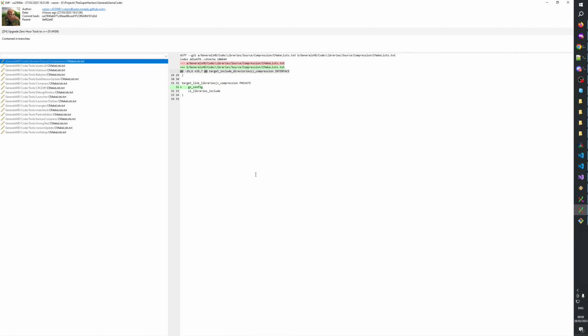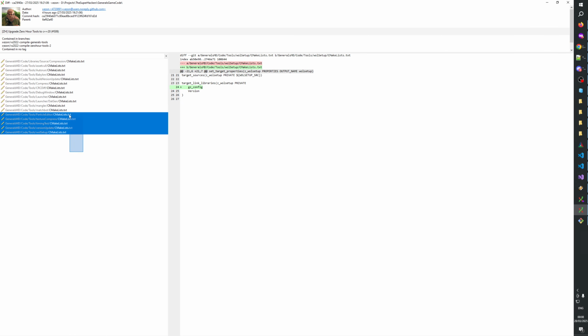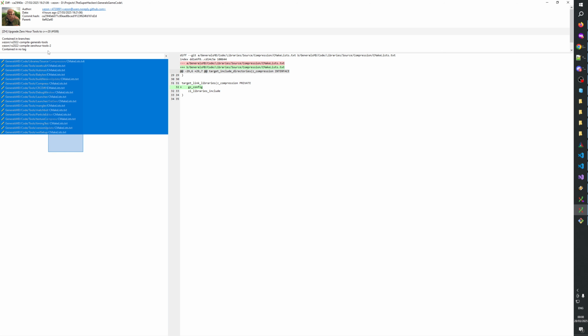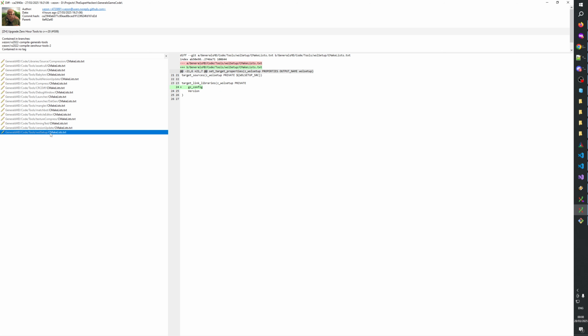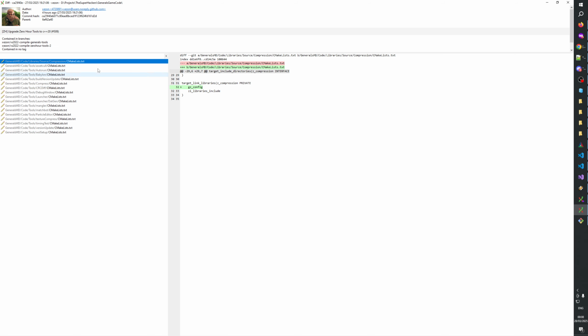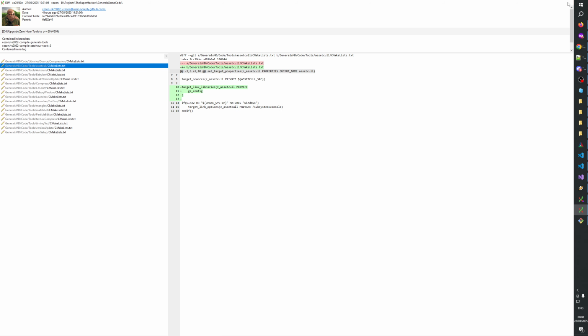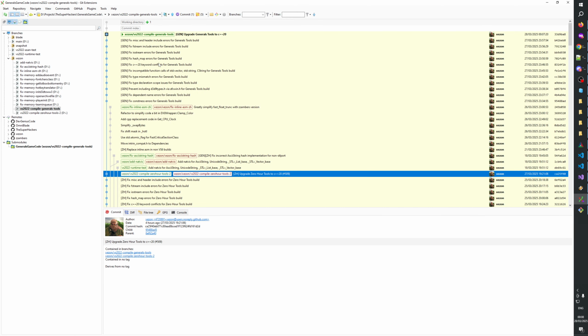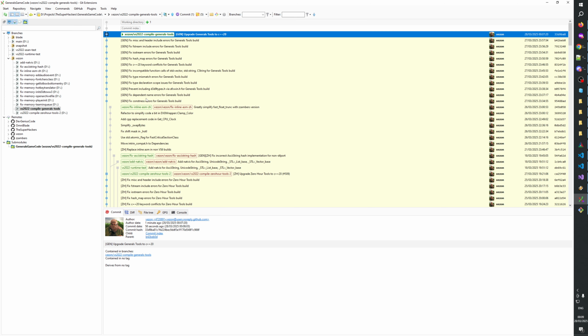Let me see how many files we touched here. Was it 16? We don't see a counter. We have to count manually. 1, 2, 3, 4, 5, 6, 7, 8, 9, 10. 1, 2, 3, 4, 5, 6, 7. So it's one more because of asset call, which doesn't exist in Generals, right? Yeah, I think that's fine. Okay, cool. So we have replicated everything for Gen.